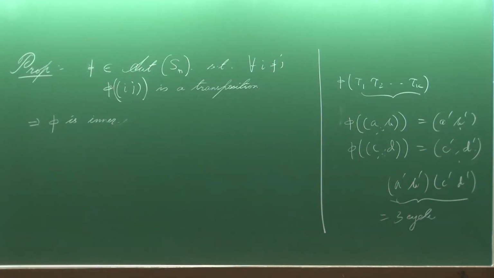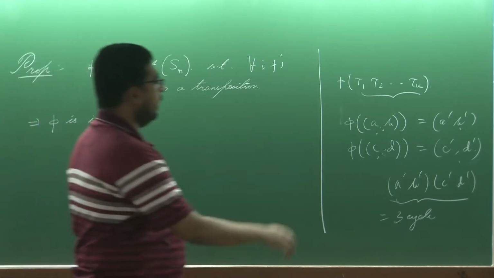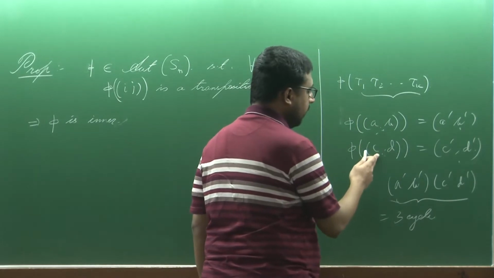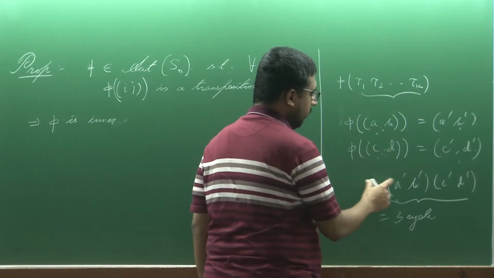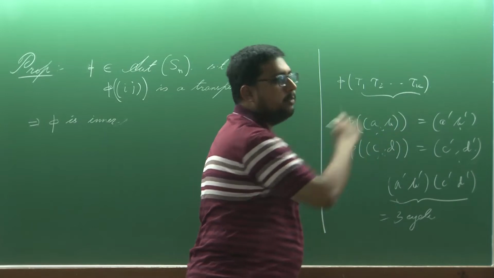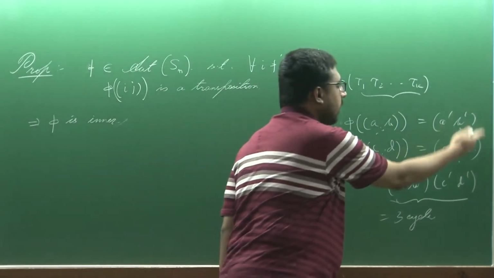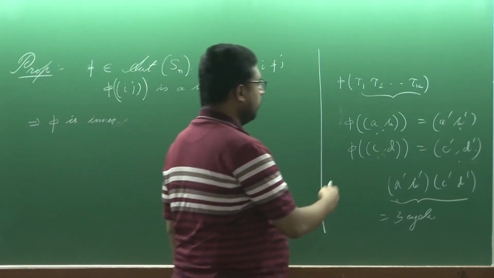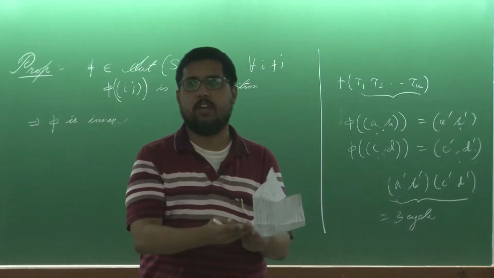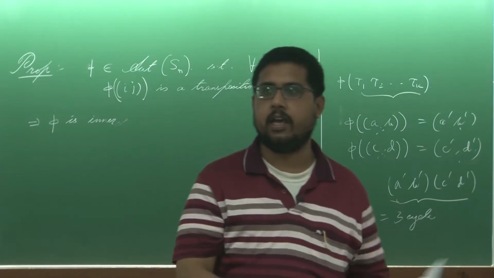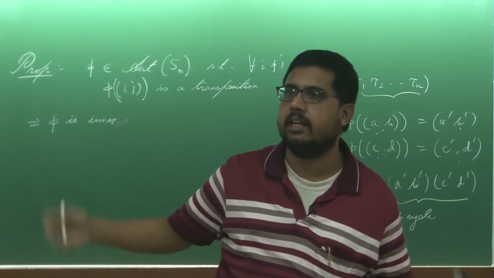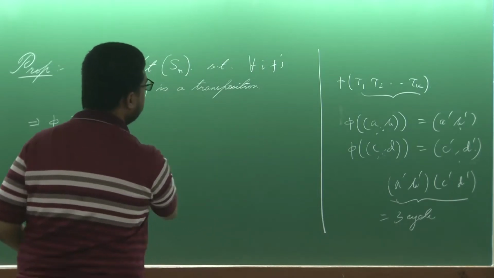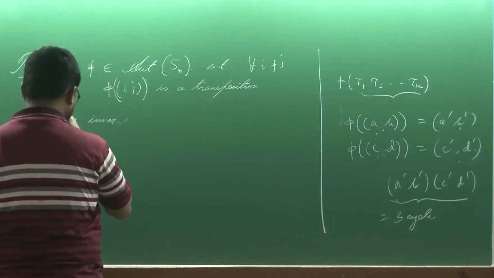Similarly, you see the vice versa, that is, if there is anything common here, then their product will be a 3-cycle. So, its image must be a 3-cycle. So, here they have to be disjoint. Therefore, two transpositions, let us say tau 1 and tau 2, are disjoint if and only if under phi, phi tau 1 and phi tau 2 are disjoint. That is all we observe here. Now, this observation is going to be crucial in this proof.